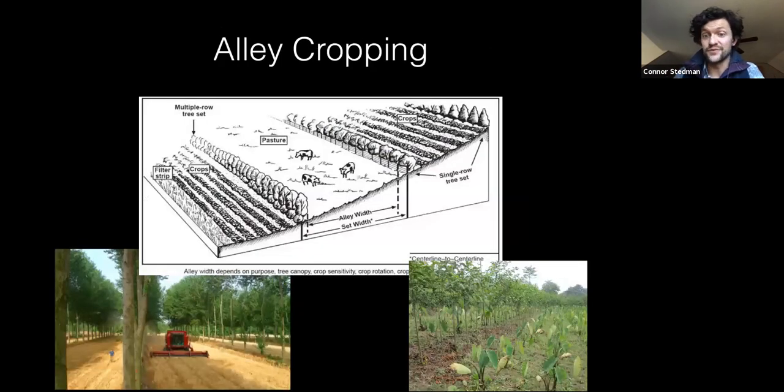This is the alley cropping approach. This is the silvo-arable, trees with row crops, trees with vegetables systems. These are surprisingly complex systems, and it particularly has to do with the role of mechanized management and the role of equipment in these systems, and also making sure you don't plant too many trees. A lot of people who have experimented with alley cropping in cold climates end up saying, if I was going to do it again, I would plant half as many trees, because of the management challenges that too many trees produces.